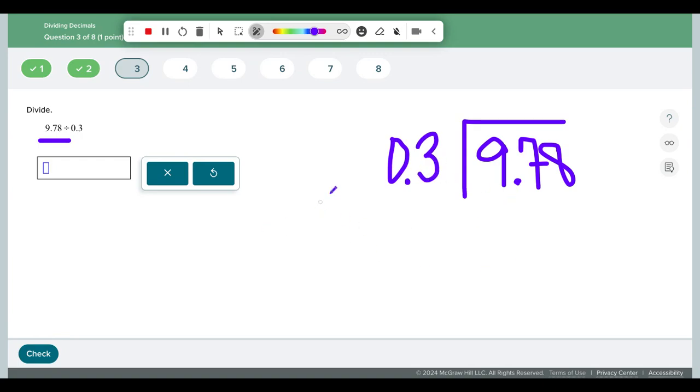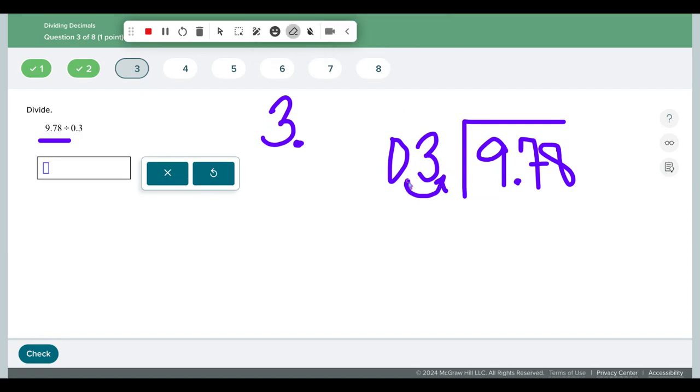Your rule of thumb is always that this divisor needs to be a whole number every single time. And it's definitely not a whole number. It has a decimal point right there. Okay. So your first thing is identify that it's a decimal, turn it into a whole number. And you do that by hopping your decimal to the right. How many hops to the right does it take for this to turn into the whole number 3? Technically, if you remember, every whole number has an invisible decimal point sitting to the right, okay? So if I'm going to turn this into the whole number 3, that means I am going to move my decimal once to the right, and then it'll sit right there.